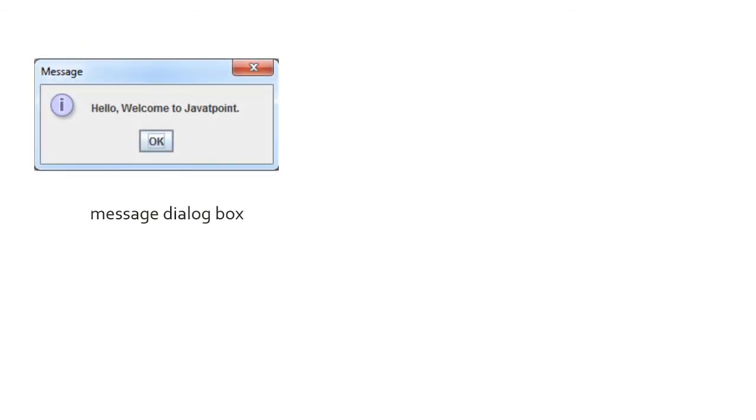These are just example outputs of the different types of dialog boxes. We do have the message dialog box. As you notice, the default title of the message dialog box is Message, and its icon looks like an eye, or it could be an information icon. You can actually change the icon into different icons on our message dialog box. However, I will just give you the resources for how you can change it in the description below.